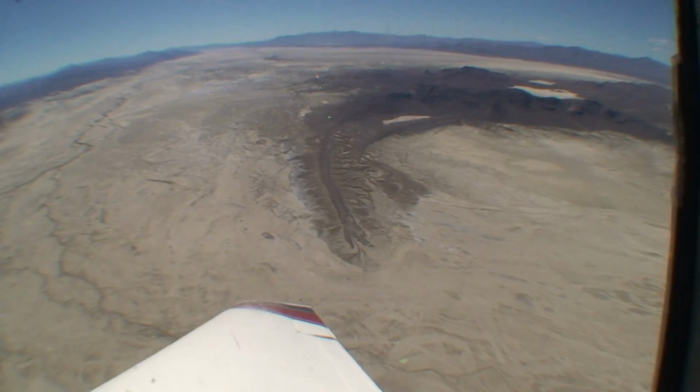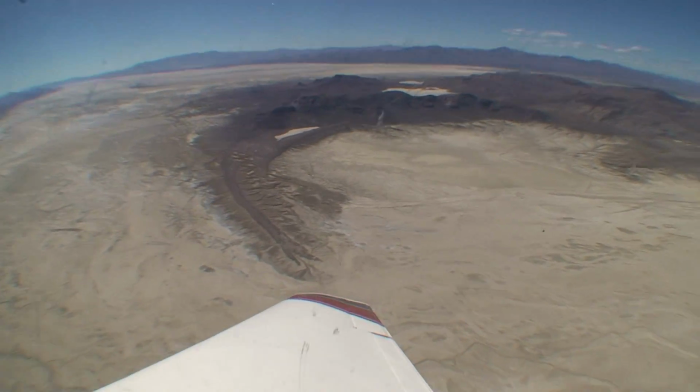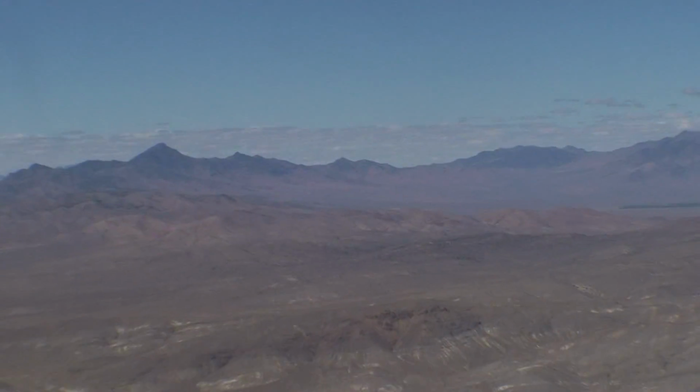Density altitude basically is what they're talking about is the thickness of the air. And as the air gets warmer, the air gets thinner. As the air gets thinner, the performance of the aircraft is retarded, the performance of the engine, and the lift that the wing can produce. So the thicker air down to sea level or very cold air is thick air, and you get a lot better lift out of the aircraft than you do in these warm temperatures.